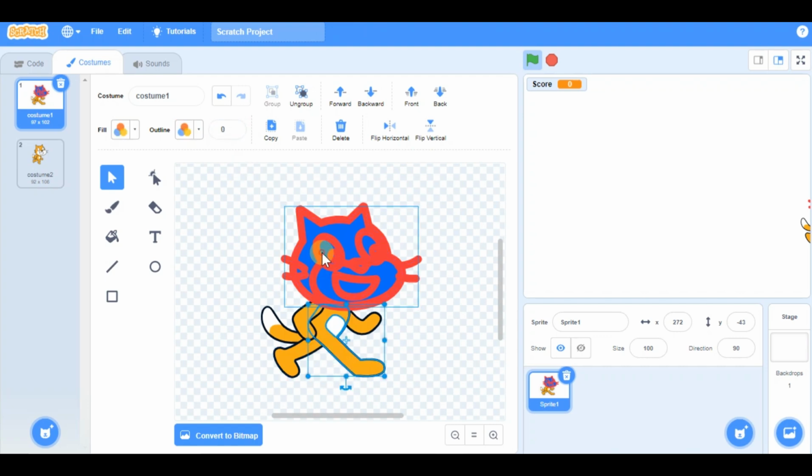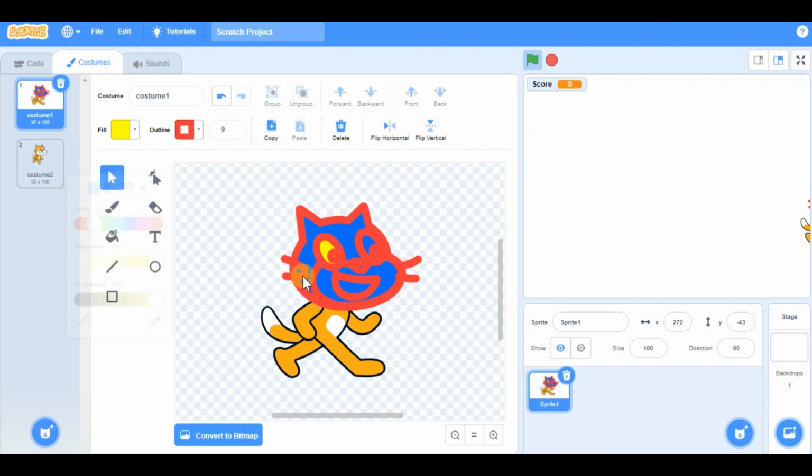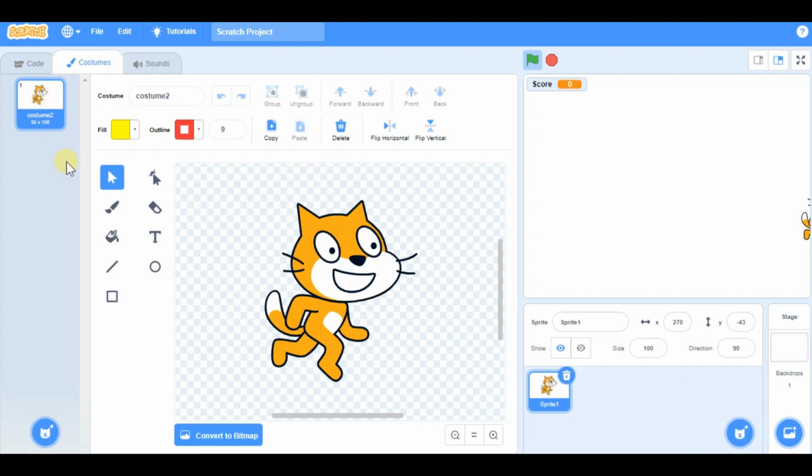I can come to the center here. I can ungroup. Can you see that this is already grouped? I can ungroup already and begin to pick them one after the other. Change the color. You can see that. So here you use all of this to design what you want. I can delete all of this, and I can also create more.